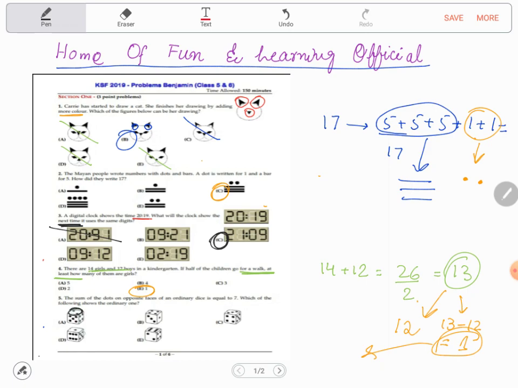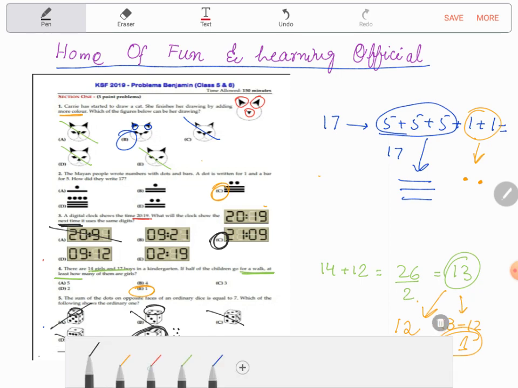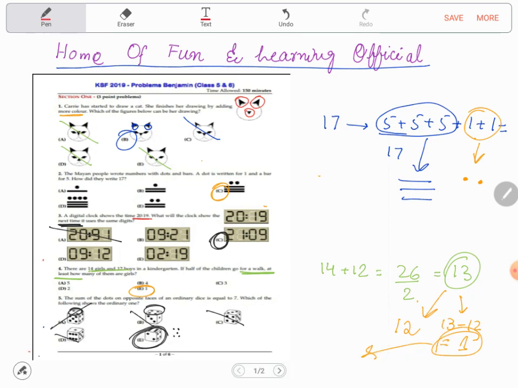It's five over here, so there needs to be two on the opposite side to become seven. But notice this two is over here. That means this is not an ordinary die. Now let's look at B. B has three on the front side, so according to the logic, the opposite side must be four. However, the opposite side cannot be four because we have four on the top. Same with C, same with D. Six plus one opposite should be seven, but one is on the top. Only E is the answer, which can have five on the opposite side to make 5 + 2, which results in seven ordinary die. So five is E.